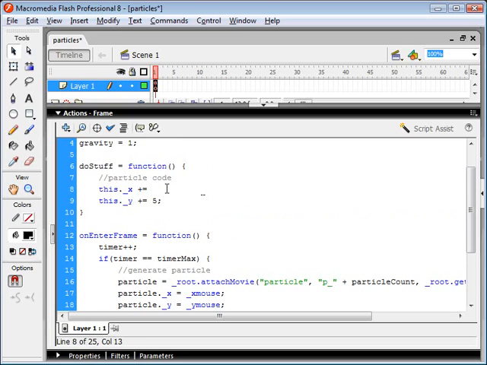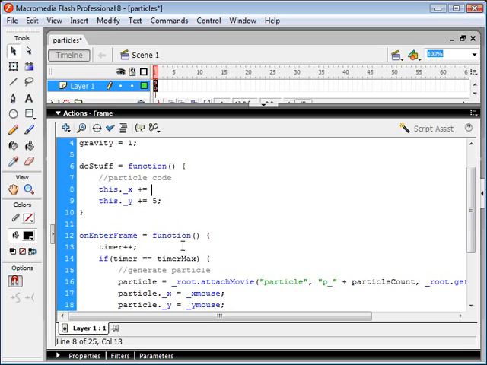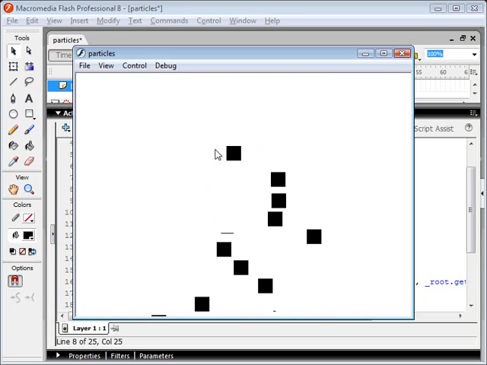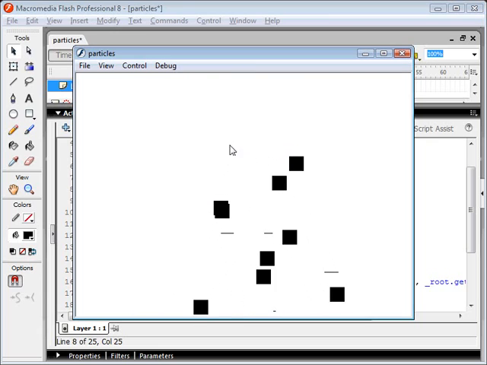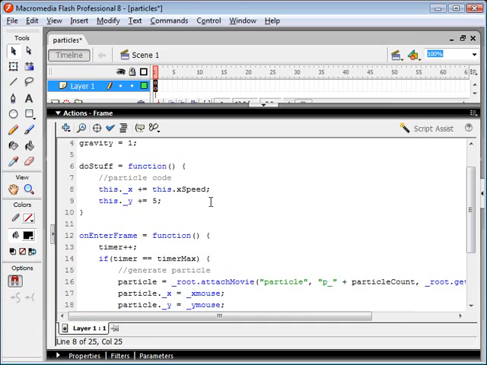So the x coordinate of our particle object is going to increase by our random x speed down here. So we go this.xspeed. And let's test that out. You can see that our particles now are moving in a random direction on the x coordinates. And that's good.